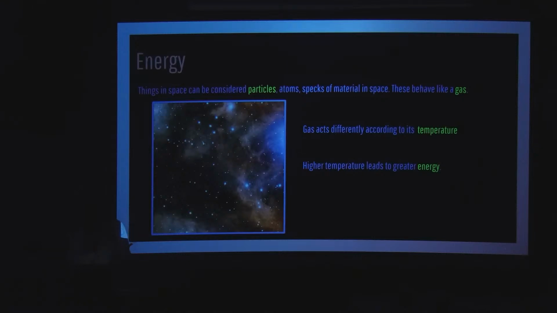So when we think of particles, we think of gas, and gas has a temperature. You can feel, say, the air, and you can feel the temperature of the air. When it's hot out, the air is imparting energy onto our skin. When it's cold, we are transferring energy away from us into the air. That's a rough general interpretation. The higher temperature something is, the greater energy it has, the greater resistance it has to being moved.